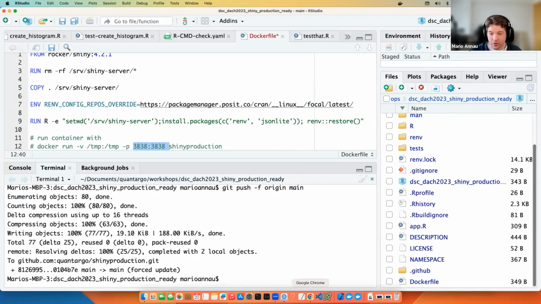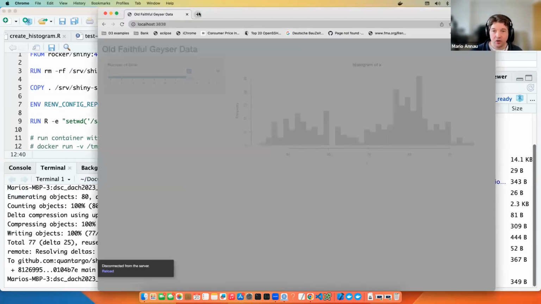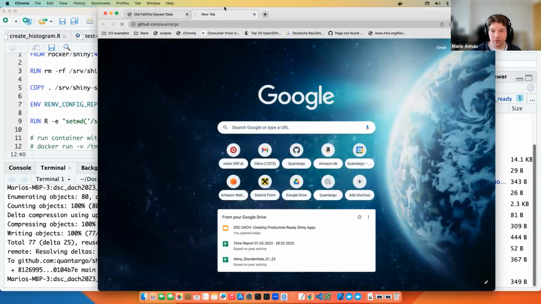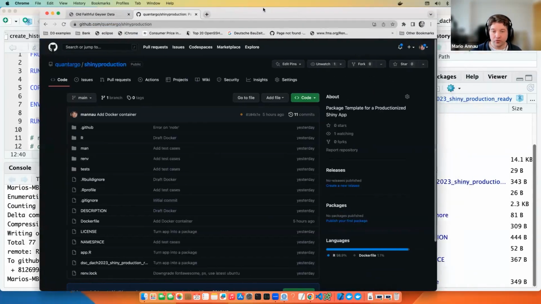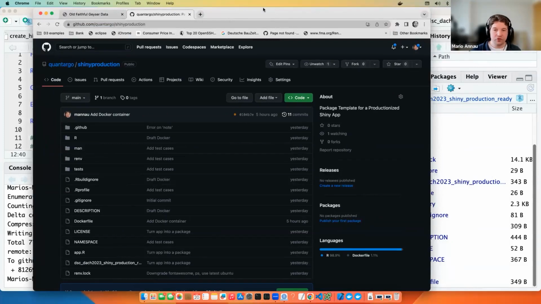So everything which we've done so far is now on GitHub, on the Quantargo Shiny production repository.